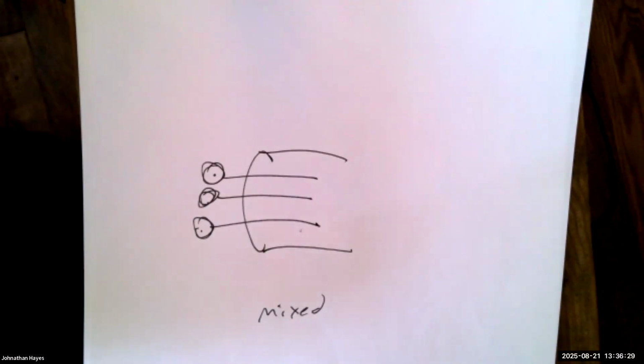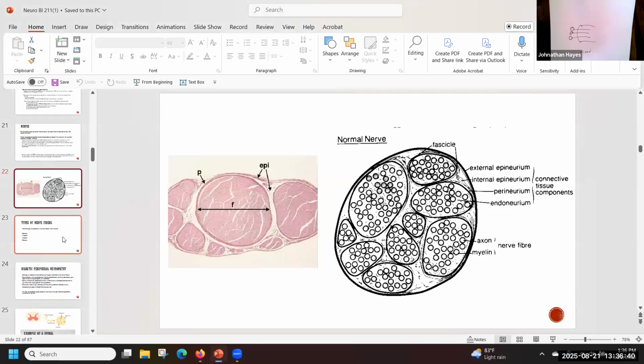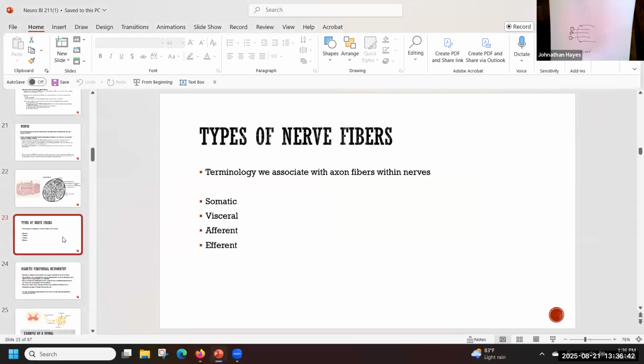And when you get into the nerves, those are the ones that we sometimes will number. In the CNS, we have 12 pairs of cranial nerves. In the PNS, we have 31 pairs of spinal nerves. And then the nerve fibers, again, this is where some of that early terminology came from, so there's no harm in going over this again. When you get into nerve fibers, let's just pretend we have a sheath and we're not going to look at the origin. We're just going to see some fibers.